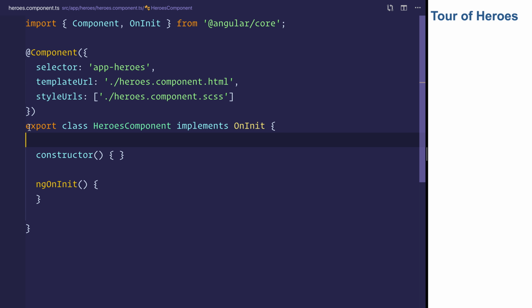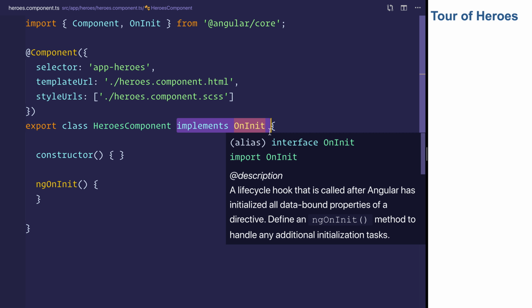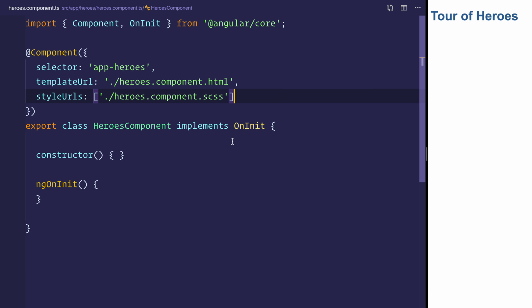Moving down to the export class syntax, you can see that we are exporting this. If we didn't export this class, then other areas of our application wouldn't be able to import it. So it is definitely important that we export it. We then have this implementation of OnInit, and this is a lifecycle hook. Essentially, when the application launches, each component has a lifecycle hook.